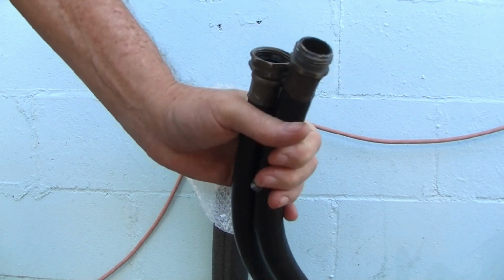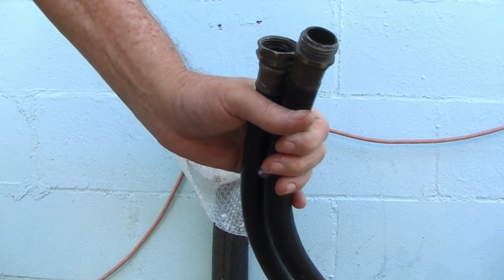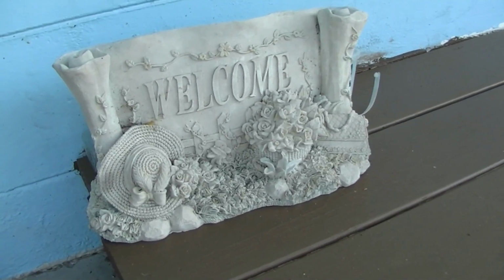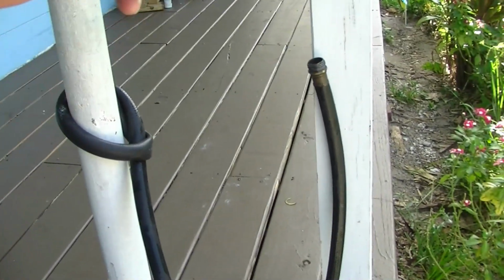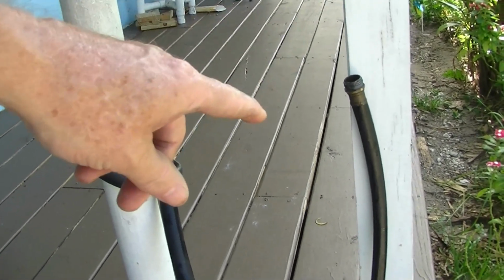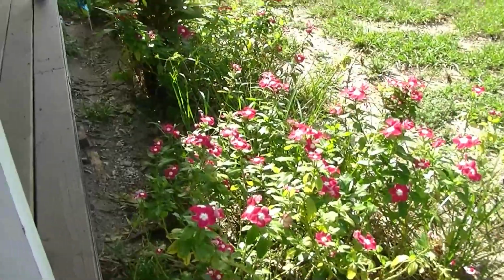Got to keep these up off the ground, and I'm going to take this one and hold it up out front of the house, and I'm going to take this one into the house and suck the water out of the pump area. So now, keeping the hoses at a similar height, I've tied this one off to the posts because my helper's busy right now. I'm going to take this one inside the house and put it in the bucket of water. Now, if you lose a little bit of water, it's not a big deal.